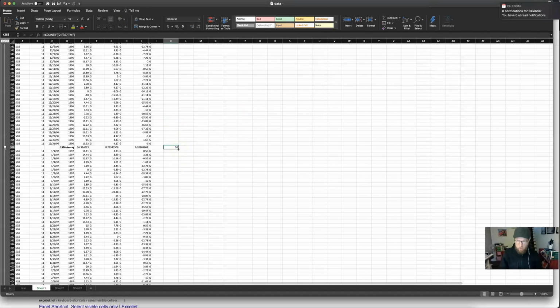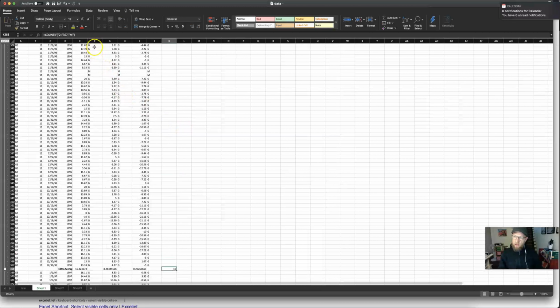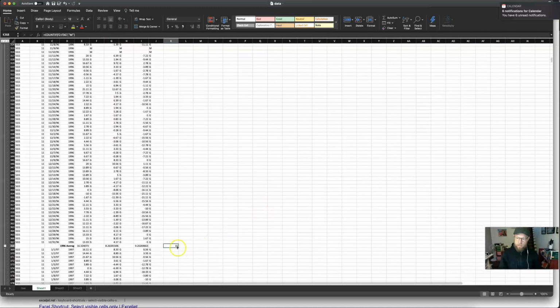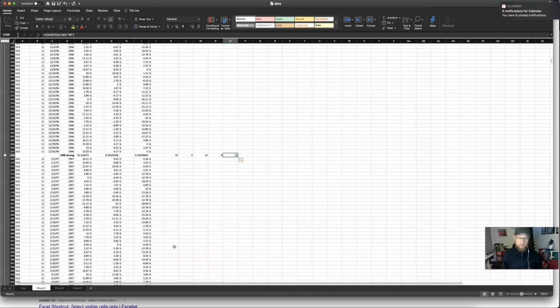Now, what I'm going to do is I'm just going to drag this over. So that's column F. If I drag this formula over 2 rows, the first row, it's going to give me the count of M's in column G. There's going to be none. But then it will give me H. All right. So I'll drag it over. There's 0 because that's the actual data. But then there's 10 missing data in the mean daily columns. That's what the second one is. And then if I drag it over 2 more rows, again, there's 10 missing data in the minimum daily temperature column. So these values with 10s, those are the ones we want, all right? So we're just going to leave it like this for now. And we'll come back and get this data in just a second.